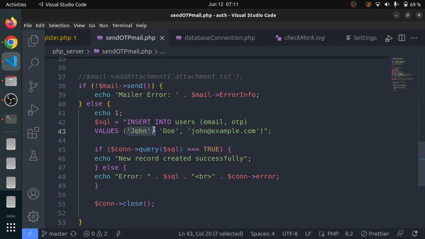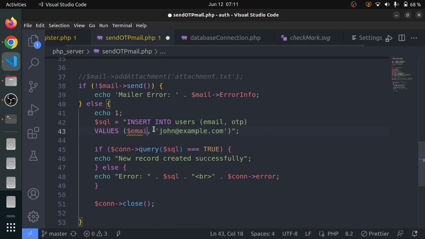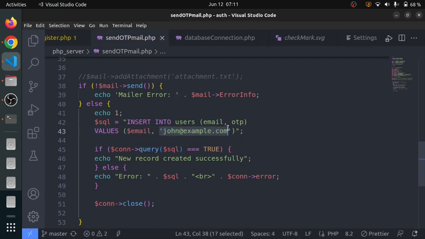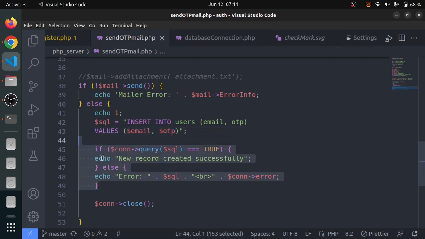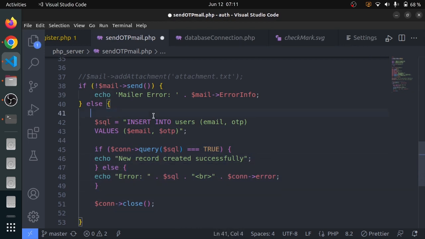So the values are going to be, I have email, right? So $email, $OTP. Okay, if true, let me just remove this thing, echo it out.